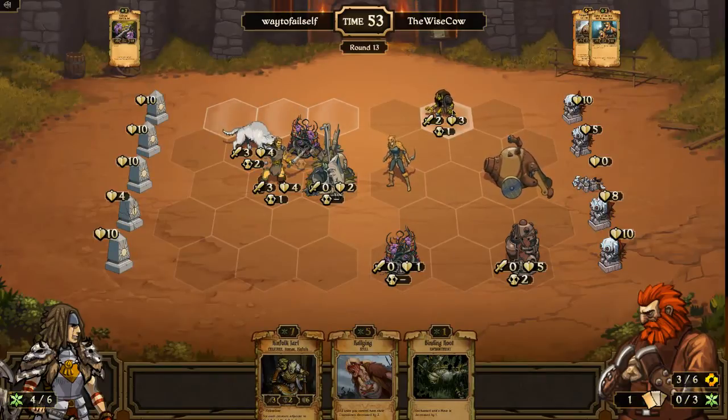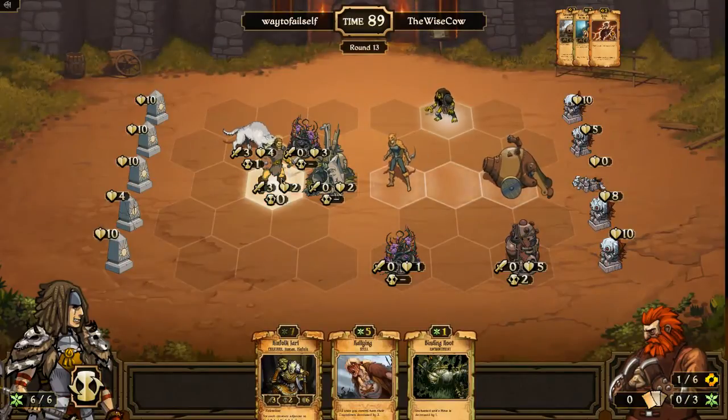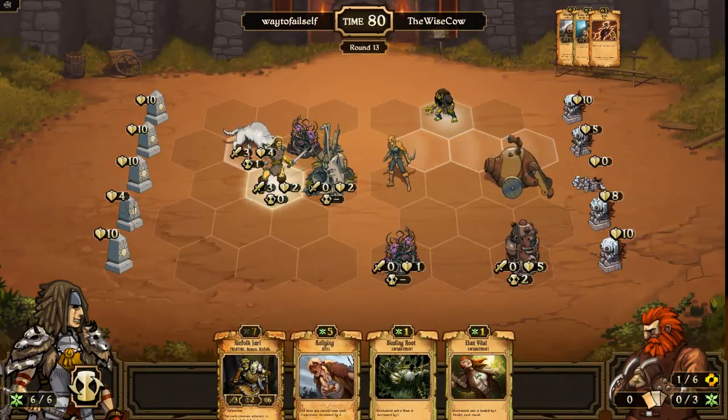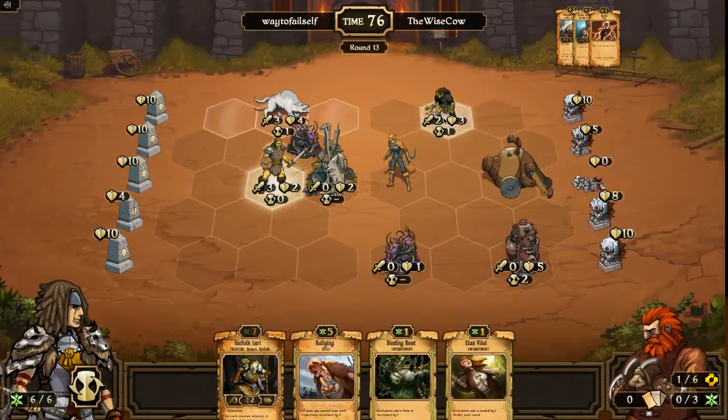Okay, so he's totally moving out of the way. Spark. Oh, yeah, please spark that guy. Please just kill him. Alright. So I'm going to go ahead and move you up here, because I want to kill this guy first.